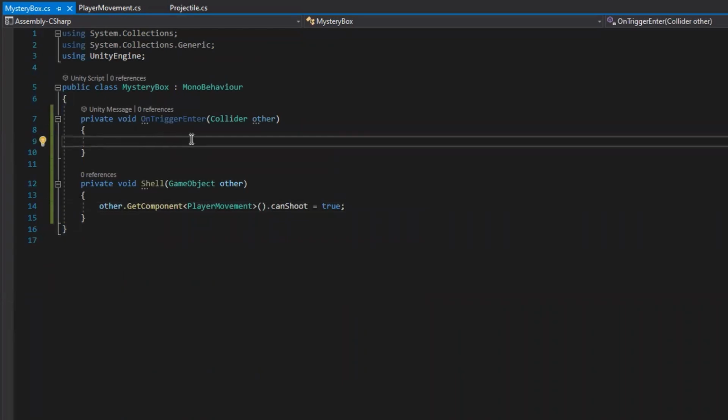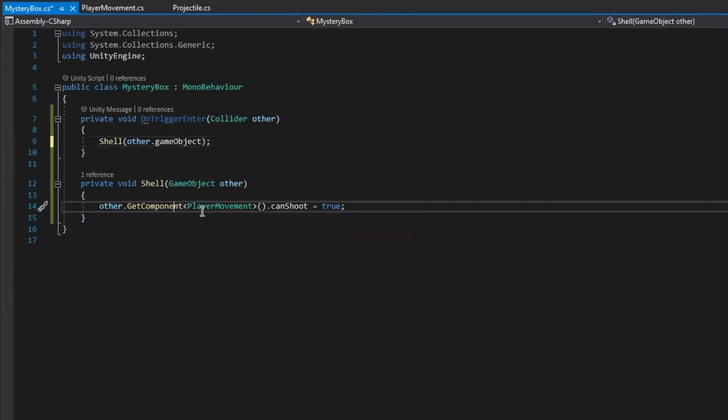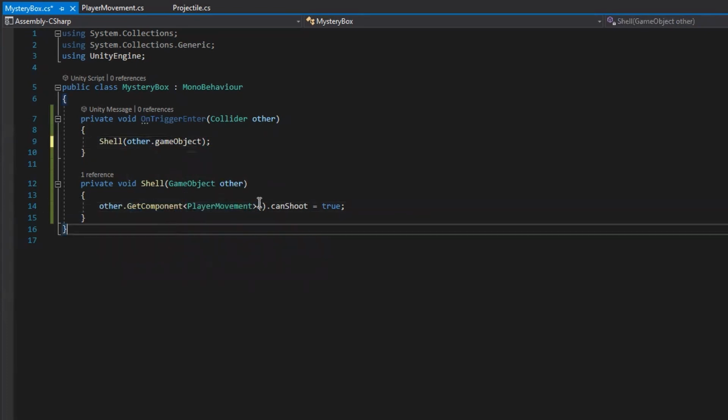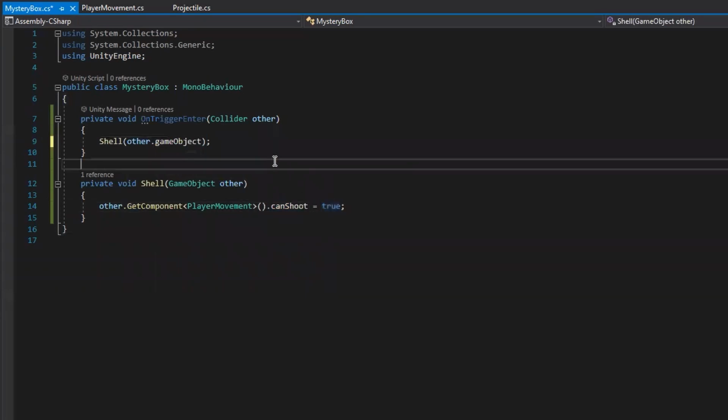So essentially, if we call shell whenever it is triggered, and we feed in the argument other, we're basically saying, take the other thing that collided with me, find its game object, and if that game object has the player movement component that we created from the C# script, look for can shoot Boolean and make it true.